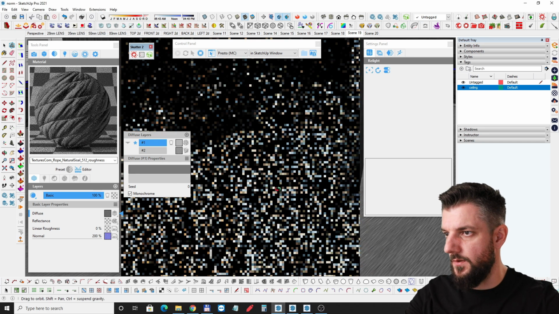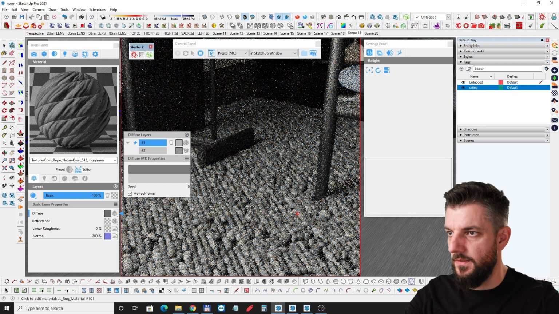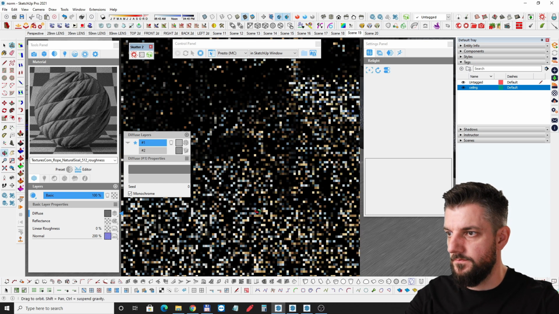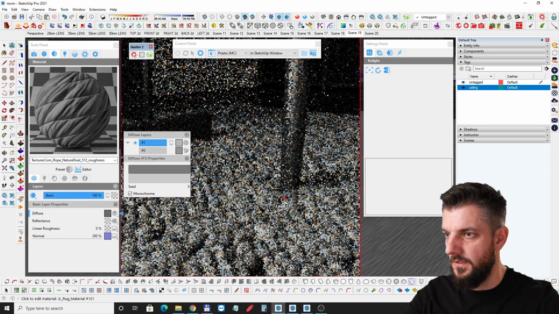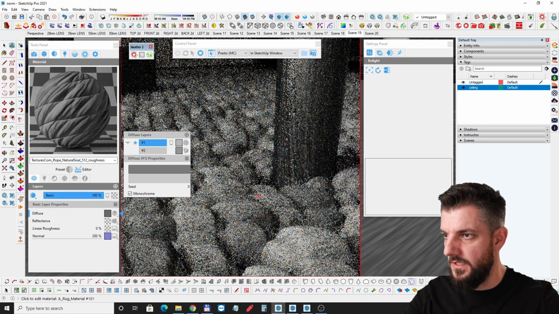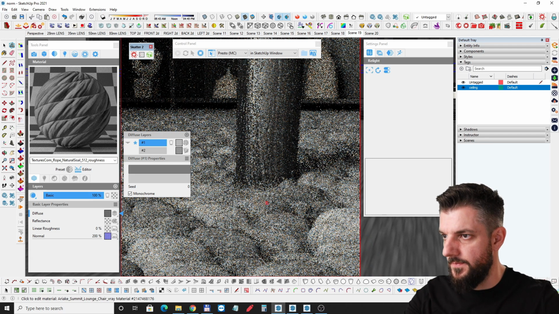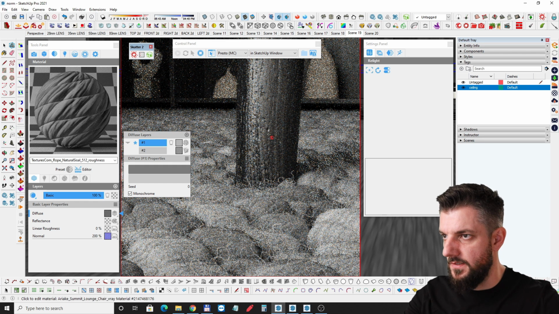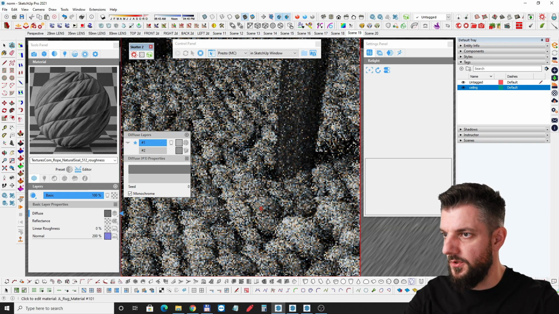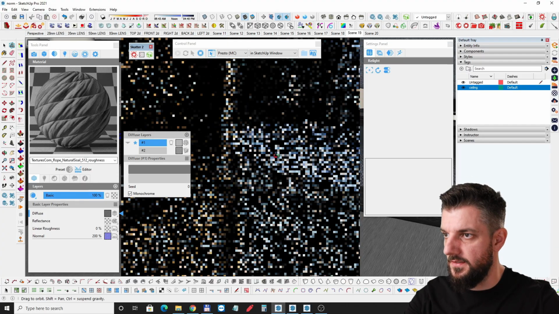So we have some variation in the color, which is really great. Makes everything look a little bit more natural. And if you look closely, you can even see the fuzz on all of these elements. So this is pretty cool. And again, it renders really fast.